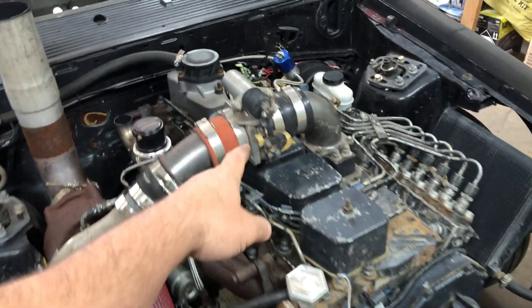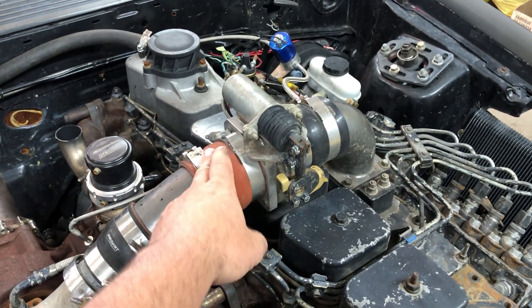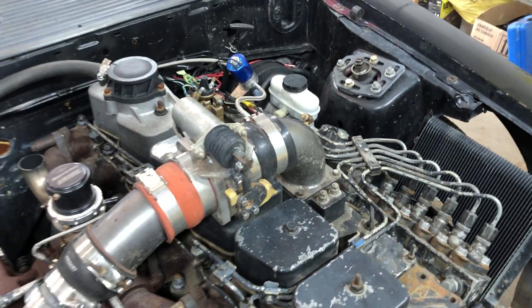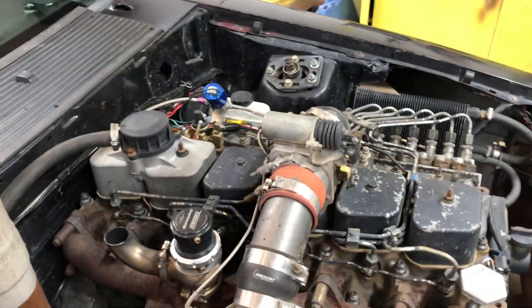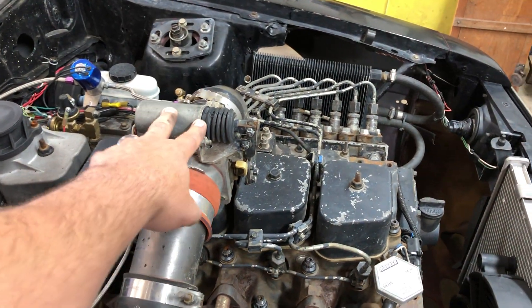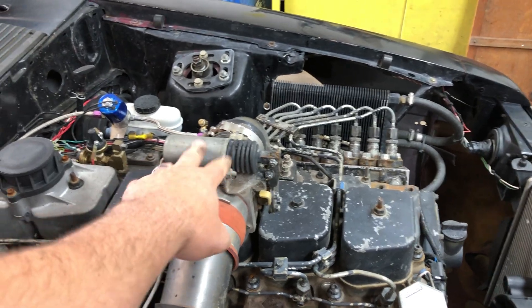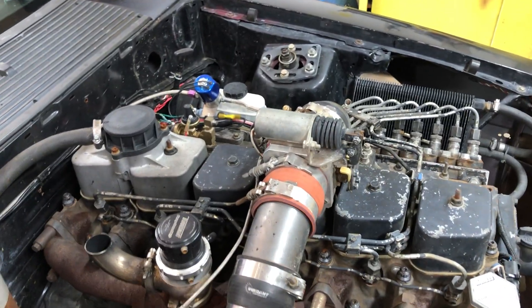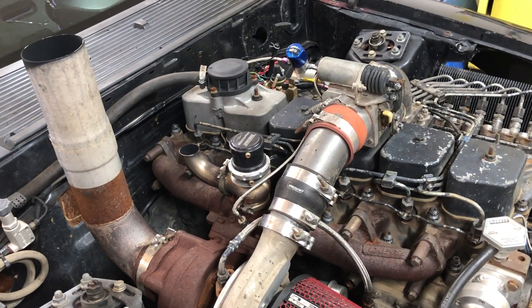My positive air shutoff — this is like a safety device. In Alberta, on all the big oil field sites, they make you run these on your work trucks, so we can find these super cheap around here. The original one was called the Rota Deco, out of Edmonton, Alberta — they were the first ones to put a patent on these shutoff devices, like 20 or 30 years ago.